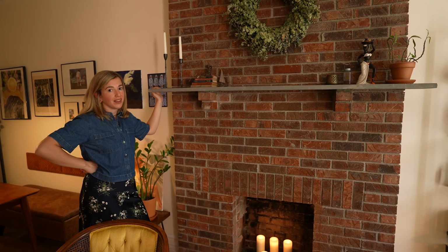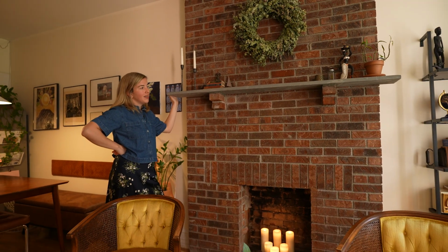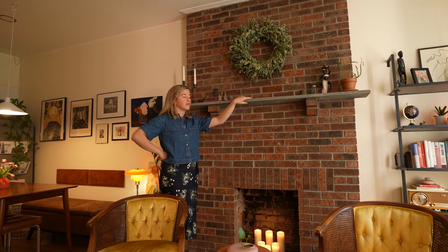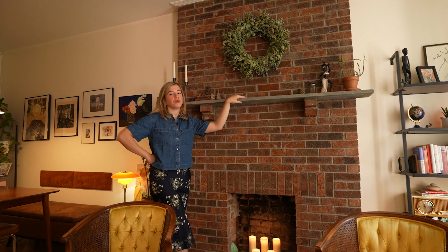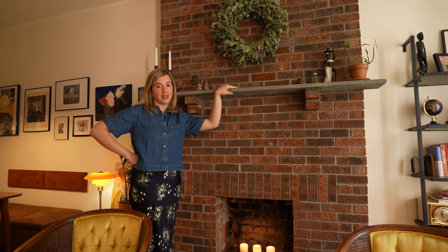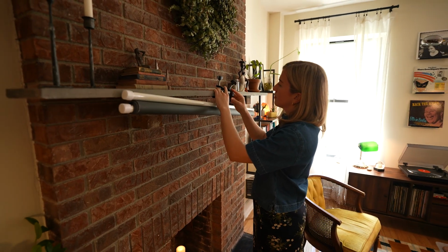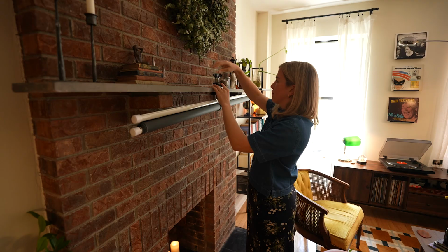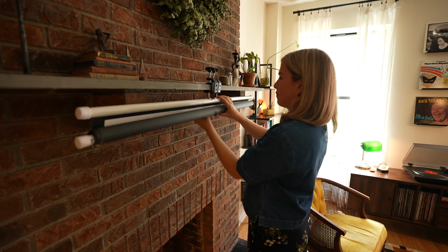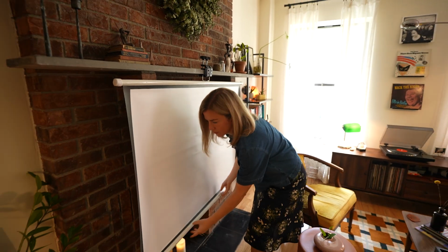And another thing that ended up being a blessing in disguise is that with the height, I was able to figure out my movie screening process. It's not out right now, but if I'm ever in the mood to watch a movie or TV, which I tend to only do at night, I will take the screen out from underneath my couch, which is where I store it. I will mount it right here, roll it down, and then I have a projector that I put on my coffee table, and I have a Bluetooth speaker for sound. So that's how I watch my television.